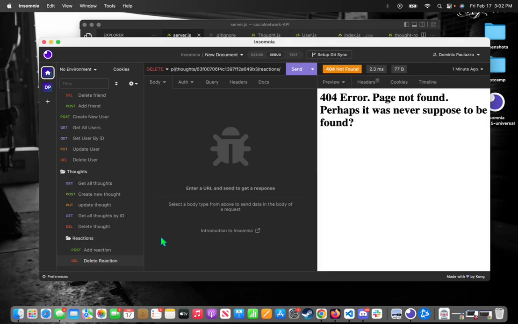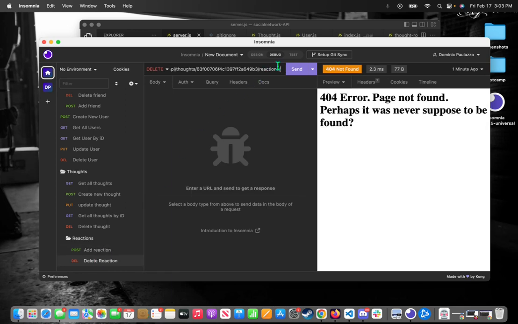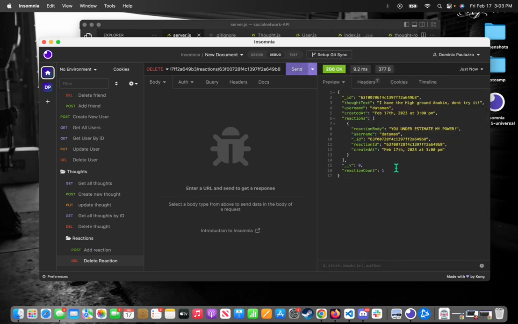So we had just a small mishap. So we have our reaction right now, and we want to delete it. And so we're going to copy the reaction ID. Copy that, and we already copied our path from the post. We place that here in the delete, and we are going to add the ID now. And I'm pretty sure the server is still up. Yes, it is. And it looks like we have the thing right here. We want to delete that.